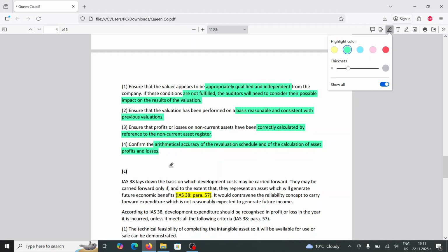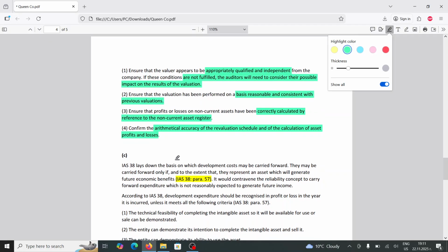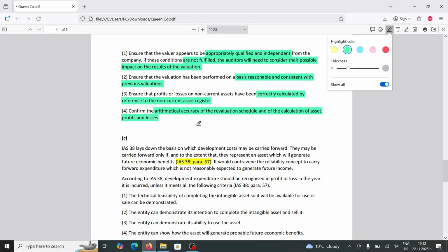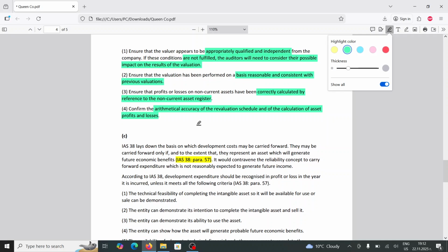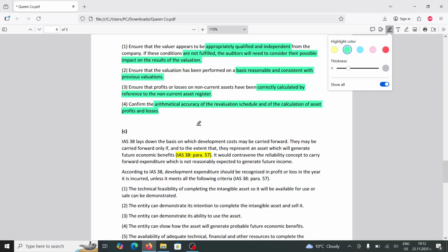And what I would personally add as a fifth here is something that, again, I've seen in previous exams and it was included by the examiners as an answer, and that is to seek a third-party valuer or an independent valuer to reperform the same revaluation. And this is also called an auditor's expert. And this will confirm whether the valuation was actually reasonable.